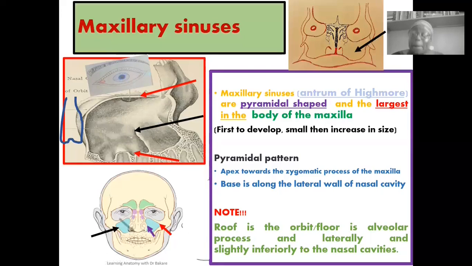And if you try to compare it with the position of the ethmoidal sinus, we've highlighted this previously. You see that the ethmoidal sinus is located above, while the maxillary sinus is located below, even though they are both located on the lateral wall. While we have the ethmoidal more medially placed, the maxillary sinus is more laterally placed. So it's good for us to be able to distinguish these positions.